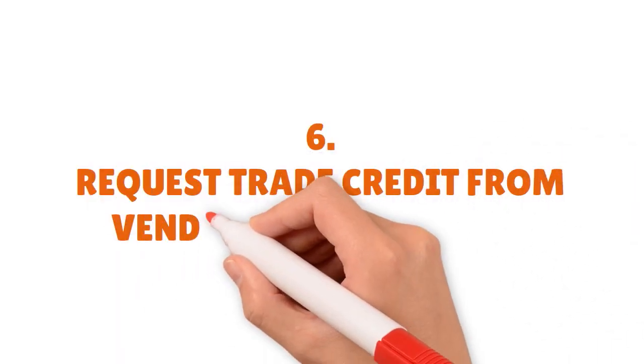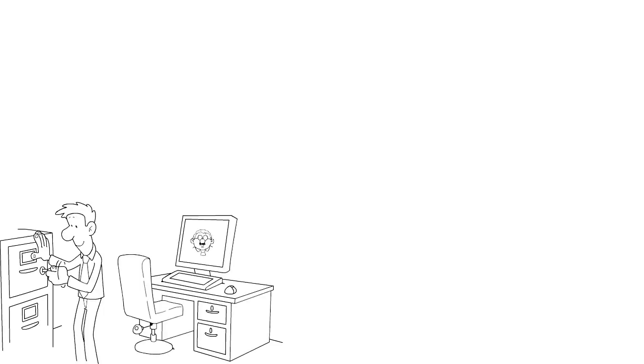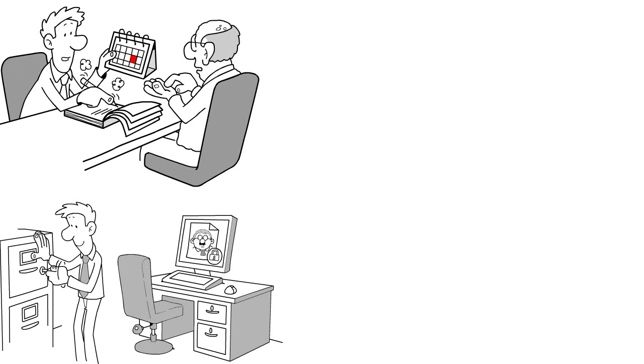The next thing you want to do here is to request trade credit from vendors and suppliers. So if your goal is to actually build business credit without personal credit, then you need to start thinking about net 30 accounts. It can be net 30, it can be net 45, it can be net 10. Some vendors will actually check your personal credit, but they might start you on net 5 or net 10 terms, and if you pay pretty well for 3 to 6 months, they will bump you. They can extend the terms to net 30, for instance. They can increase your credit limit at the same time.